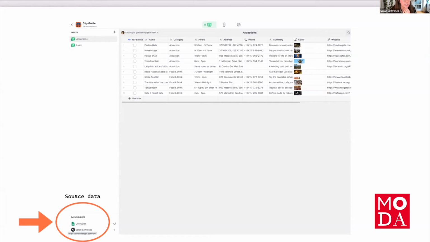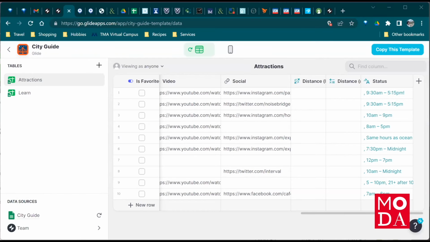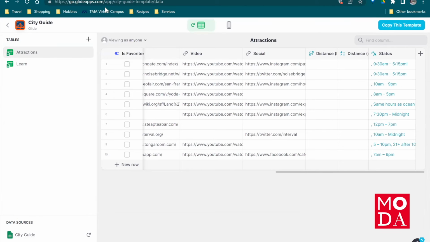Okay, Tiffany, I saw that you requested access. It should be a spreadsheet of your own. If you want to screen share, I can look through it with you. Yeah, I'm happy to. Okay. It says I can't start screen sharing. Oh, there we go. Let me try again. Yeah, let me see what you got. You see my screen? Yeah. Okay, at the top right, click on copy this template.